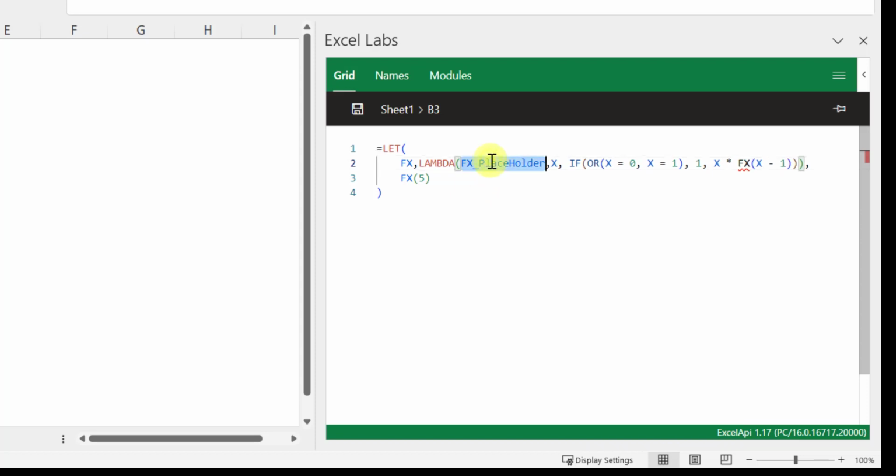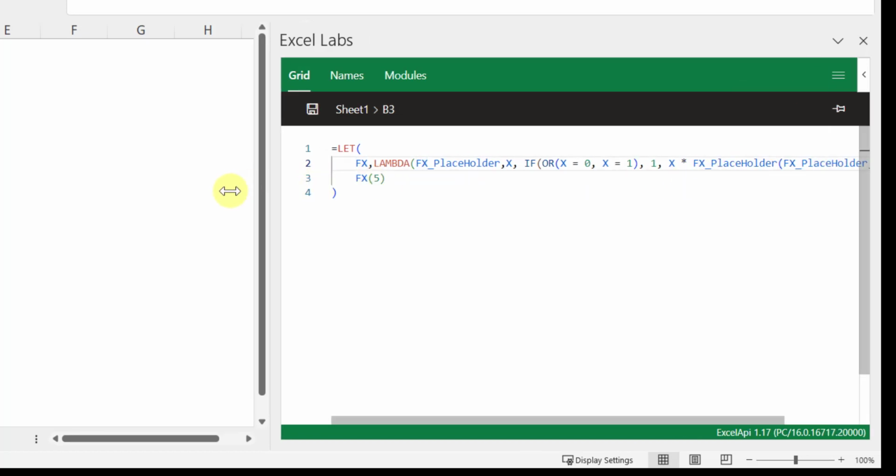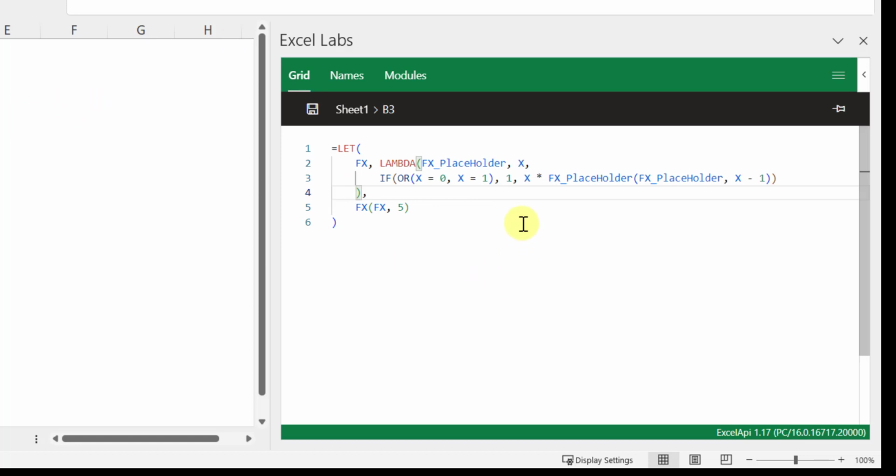Basically, we are passing two parameters, one of which is a placeholder, like this, and that's it. Now we could just say fx and then this, and set this, and now it's working fine. So basically the idea is that we are passing two parameters.